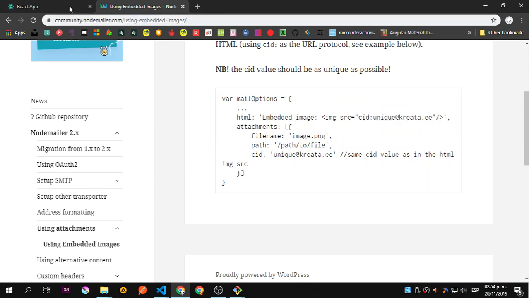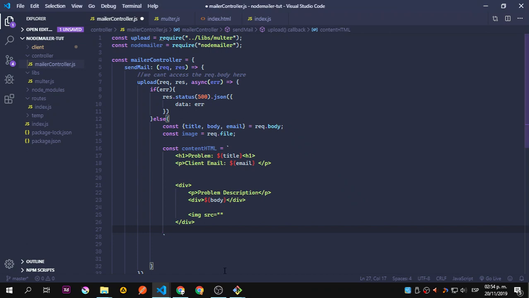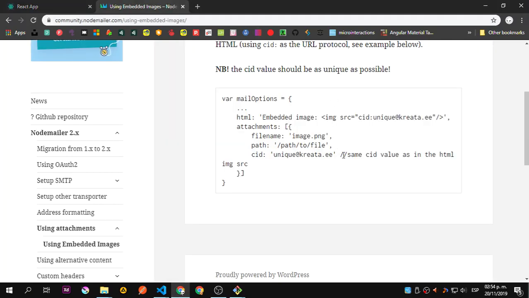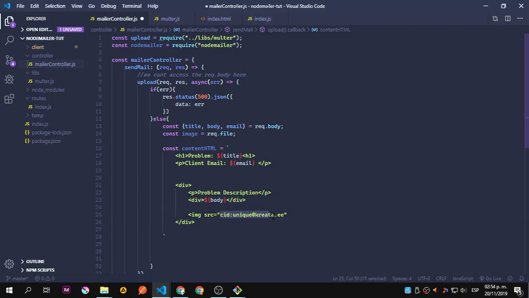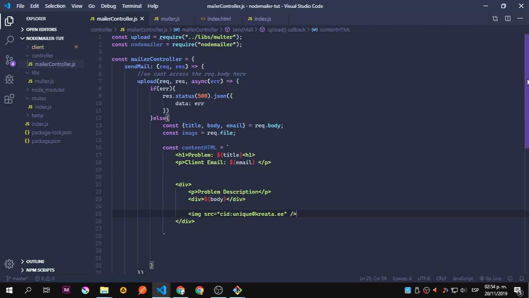Actually, we're going to use the same. So let me just copy that. I'm going to copy that from my code and paste it, but you can just grab it from here. Copy this, and let's go back here. Although I already have this, let's paste it back. Okay, so you can see it's the same. And this is going to show the image.